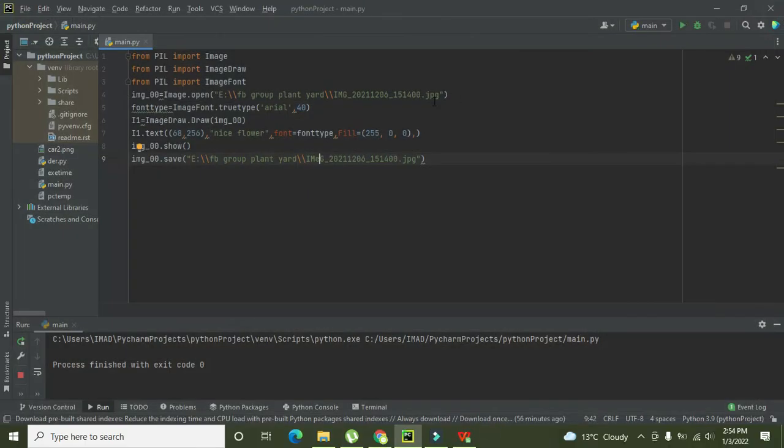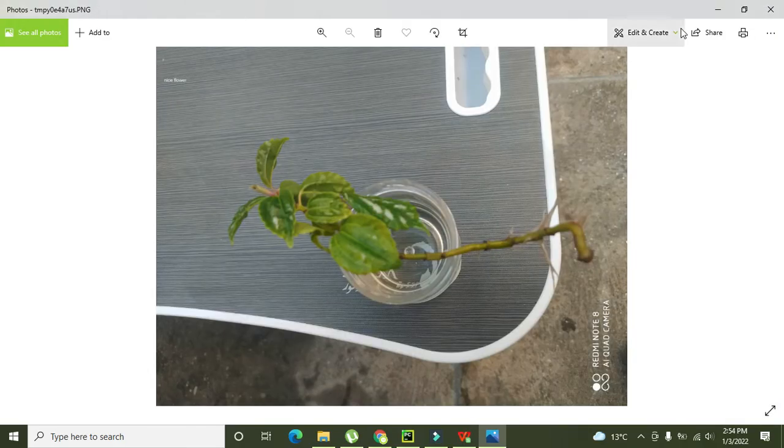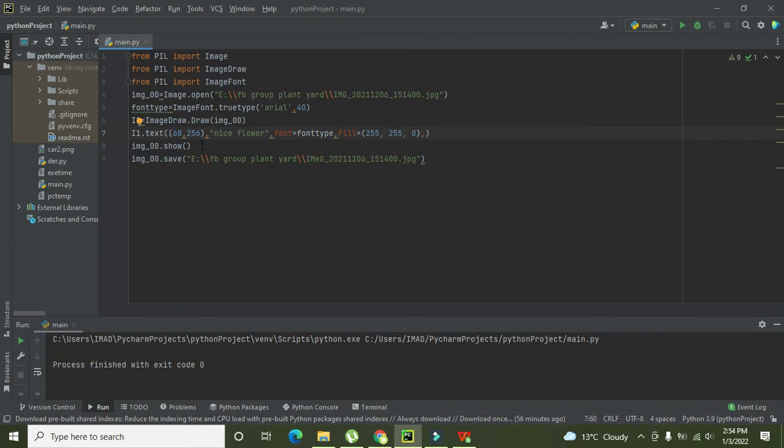Like this. Now we will also put the values of 255 here. We also need to change the size, and the position to 168, 256.